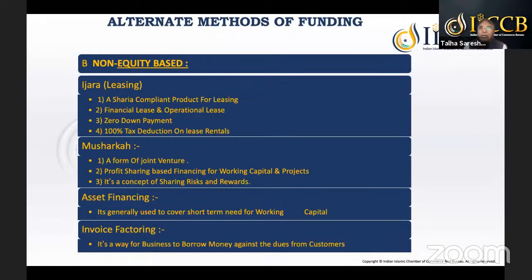So there is no hidden cost. In interest, what generally happens is, yes, cost plus interest charge, but there are a lot of hidden charges which you don't know. In Murabaha, the document, the agreement, is formed in such a way that everything is in black and white before you sign on the dotted line.